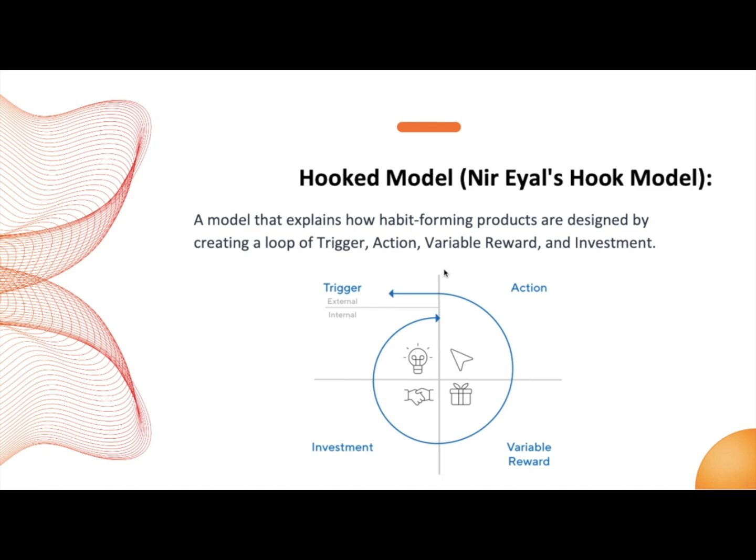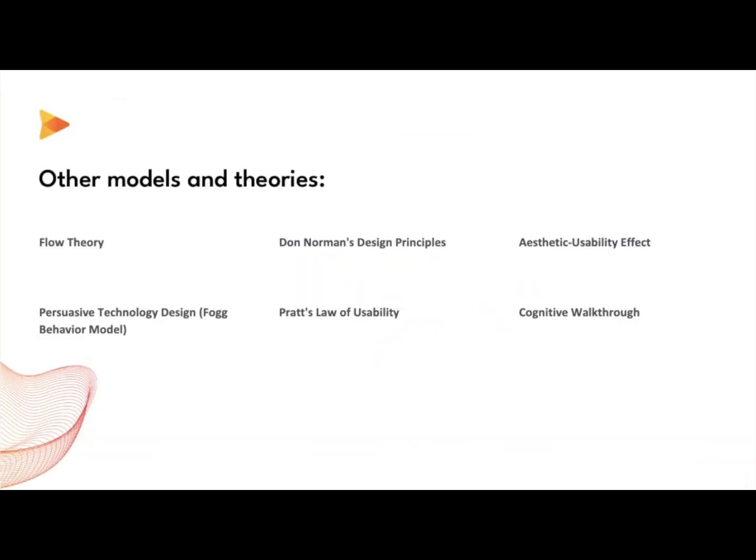It basically explains how habit forming products or habit forming activities on a single product can make the product more useful to the user, increase its effectiveness, and increase the user's time on that product. You can keep all these laws in mind. There are a lot of other models and theories which you can Google and understand. Go through these and mention in the comment section if you have any doubts or anything you want to discuss with me. I'll try to break down these theories into simpler forms so you can understand them more effectively.